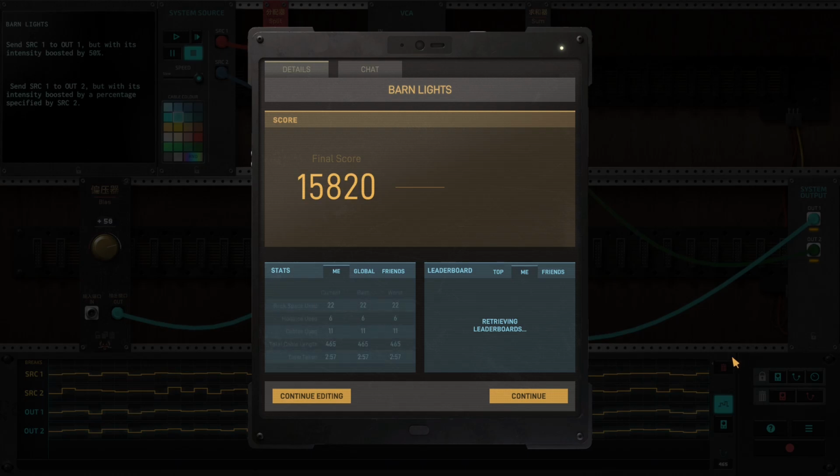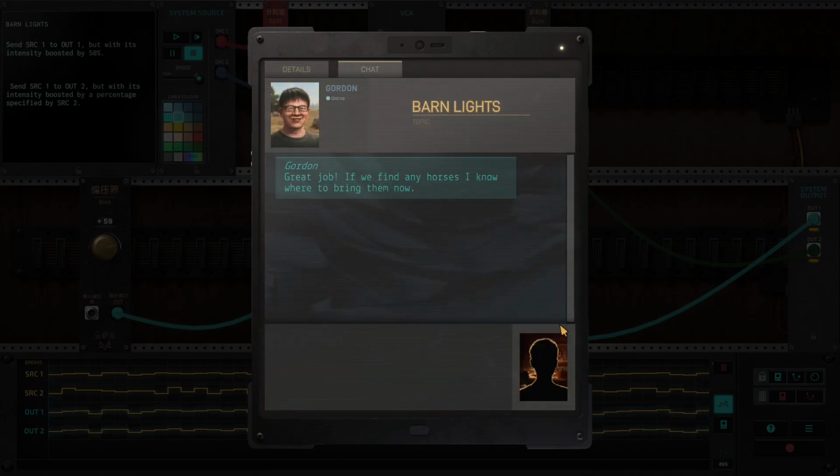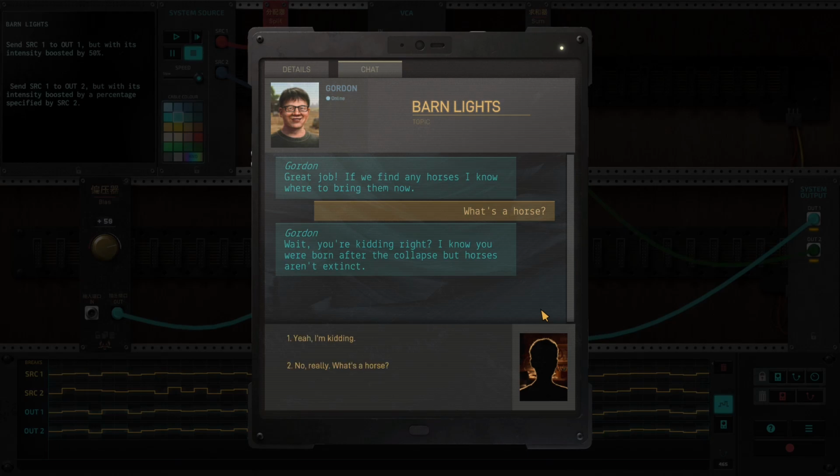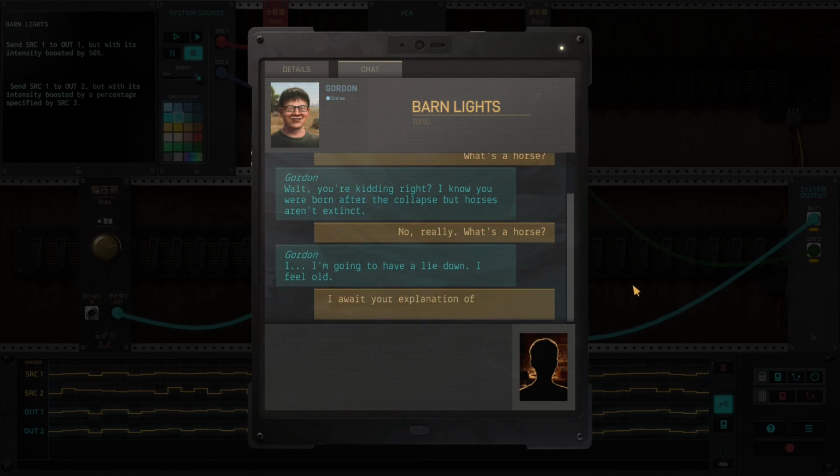And I got an achievement for completing the tutorial. Fantastic. That was all tutorial. Great job! If we found any horses, I know where to bring them now. What's a horse? Wait, you're kidding, right? I know you were born after the collapse, but horses aren't extinct. What? What's a horse? I'm going to have a lie down. I feel old. I await your explanation of what a horse is.